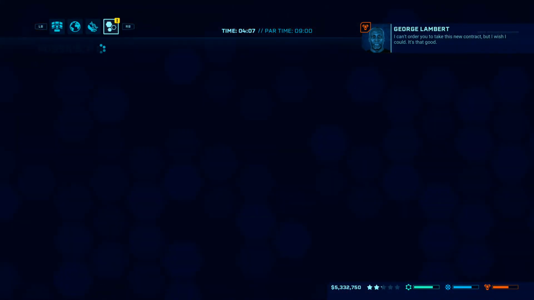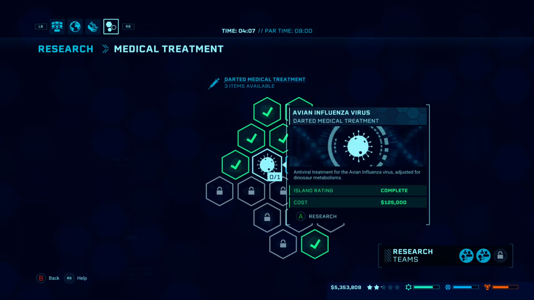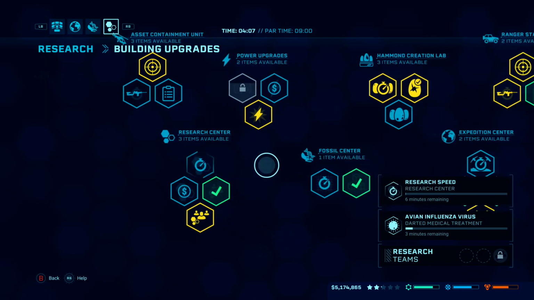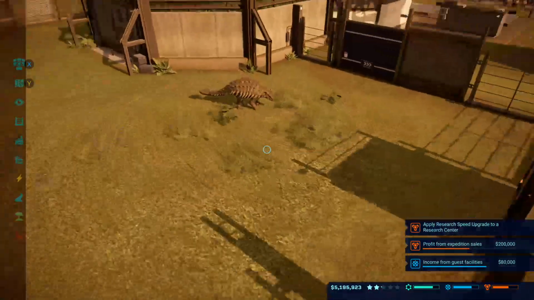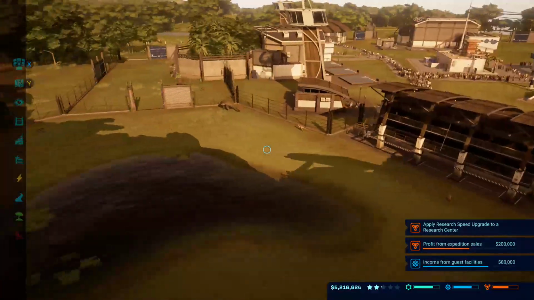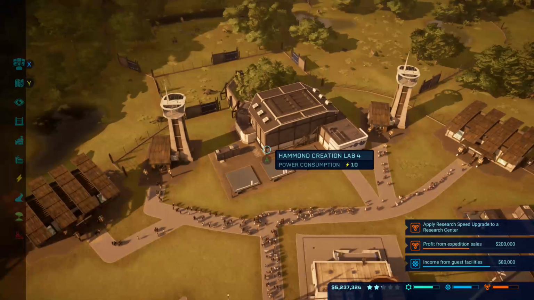Research speed. Alright, we will get started on our medical treatments. And I will also grab research speed. Not a bad one to grab, because on challenge mode, I'm almost positive that the time it takes to research something is much longer. So we've got 3 contracts that are in motion. We are at 2 stars.